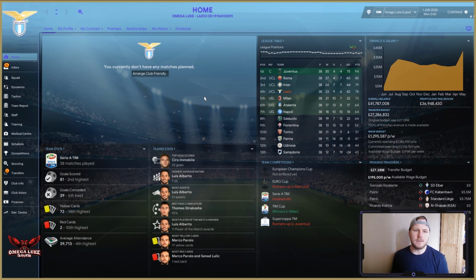Okay, without further ado, let's see. It is Lazio. They finished in 4th place. They finished where they're supposed to, which, all in all, is actually a success. The Serie A is a very difficult league, with Inter Milan, Roma, and Juve all finishing above Napoli and Milan, though. So I think they've done quite well.